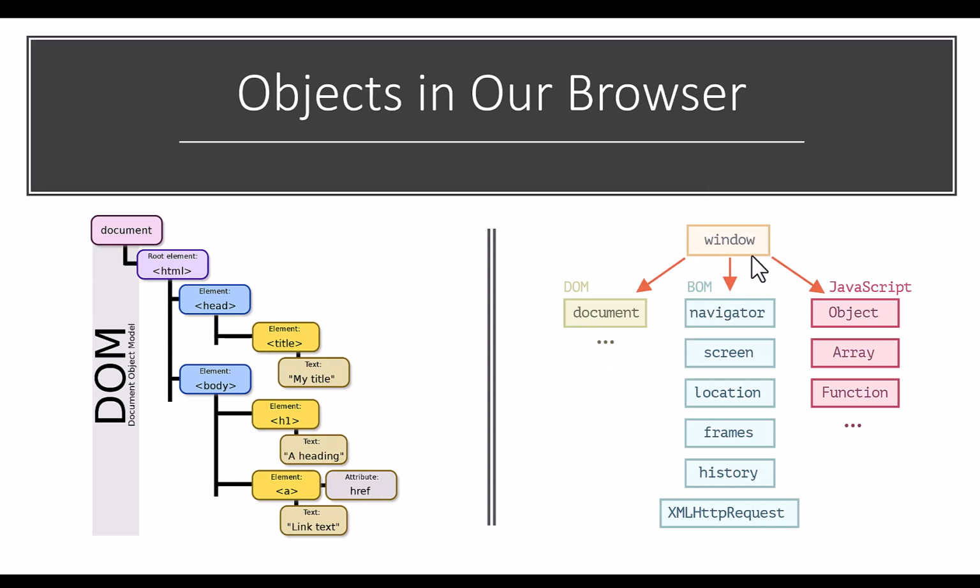And the window is comprised of three objects or three, what do you want to call them, children, or we can inherit from, whatever word you want to use. So one of its objects is the document object model, which we're going to talk about here, which makes up all of our HTML tags. There's the browser object model, and that is full of objects that maintain properties and methods in relation to our browser, such as what browser are you using? Chrome, Explorer, whatever it might be. Some information about the screen width, screen height, those kinds of things. Location would keep track of like our back and forward arrows, those kinds of things. So we have a browser object model, and we also have the JavaScript object. And so we will be obviously dealing with the JavaScript object a lot this semester.